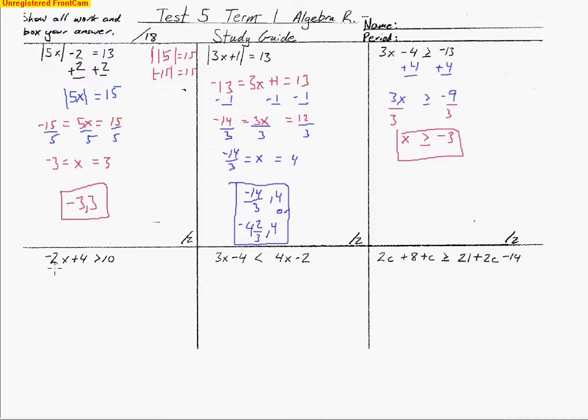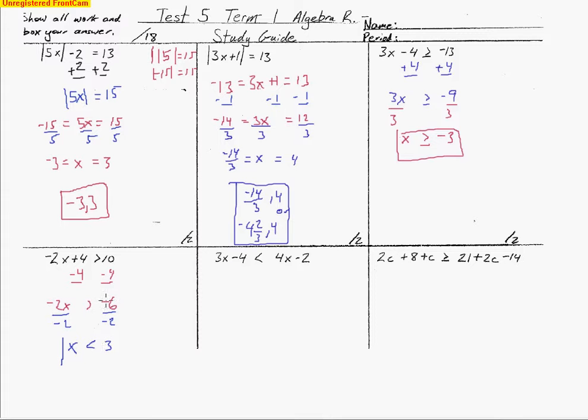Next one is testing you on that division by a negative, so let's take a look at it. So the first step is to subtract the 4 from all sides. So once I've done that, I've got negative 2x is greater than negative 6. So I divide by negative 2, and when I do that, now that inequality sign is going to switch directions. Whenever you divide or multiply by a negative, the signs of each of the terms switch. So that means that the term on the opposite side would be bigger or smaller depending on which way the inequality sign's facing. So this is my answer here.